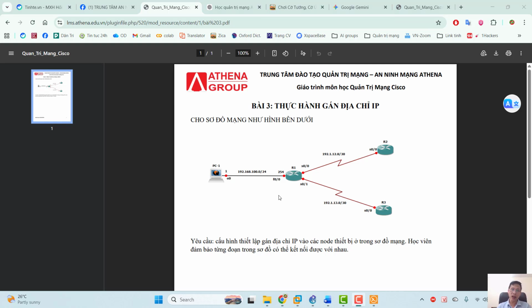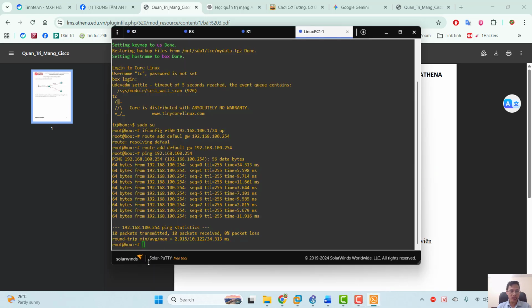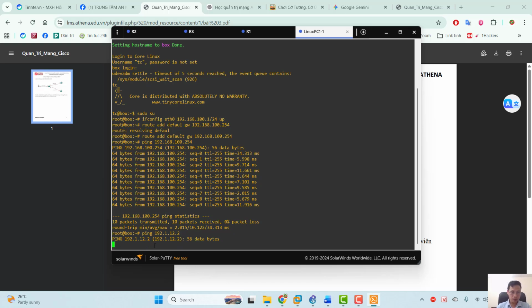Now what happens if I want to ping from the Linux PC to router number 2 or number 3? If we enter the command here, the packet cannot return to the Linux PC, for example 1.12.2, like that.